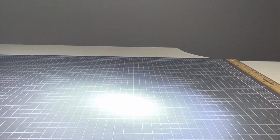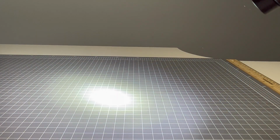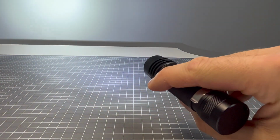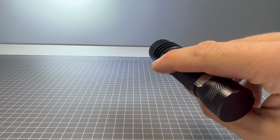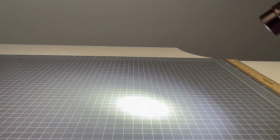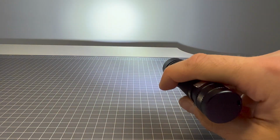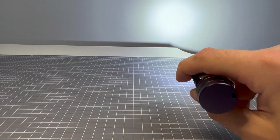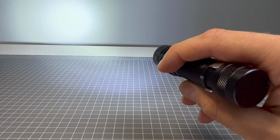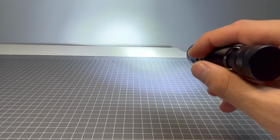1800 lumens. That's going to go for 2.3 hours. It's going to give you 217 meters. And it has 11,500 candela. Now, of course, this will step down, but Sofirn does not specify when it'll step down. But from turbo until shut off, you've got 2.3 hours. So that's still pretty cool, 1800 lumens.